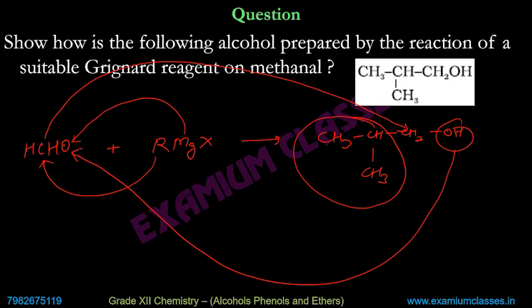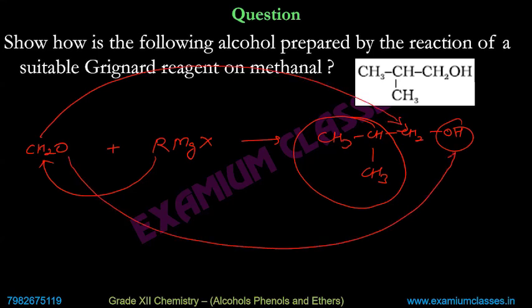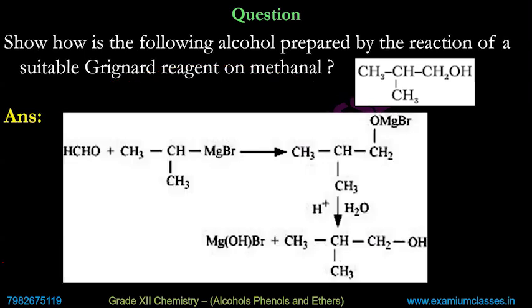In another way, if you want to understand, write HCHO as CH2O. Write it as CH2O. Okay. So this C is one. Hydrogen gets attached. You get H here. This is the R which is attached to the carbon. So that's how you will decide the value of R. And then the reaction is easy.